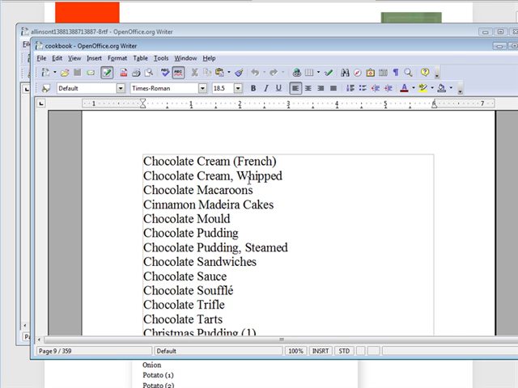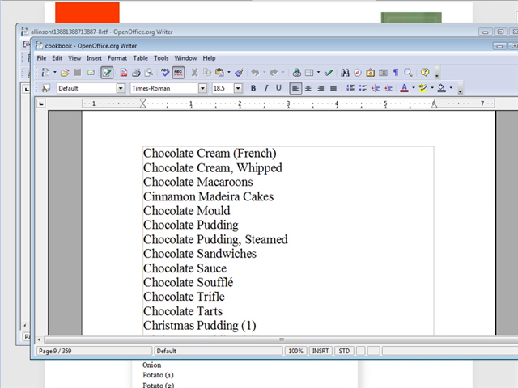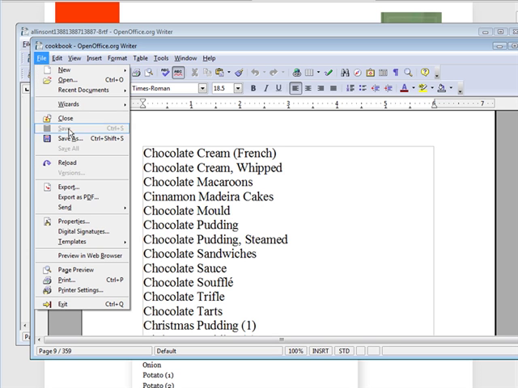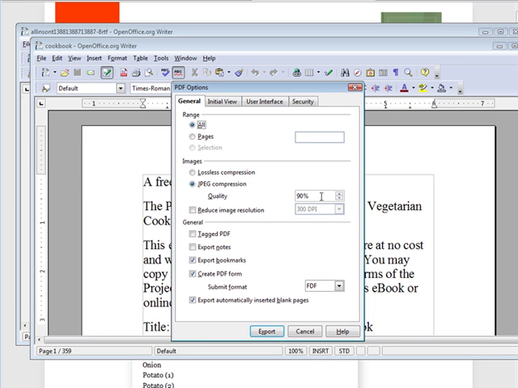Then, of course, what you're going to want to do is have some graphics created. Okay, the graphics, you can put pictures in with the recipes, for instance. Need a graphic for the book, and you're going to need a graphic for the website you're going to sell it off, if you are in fact going to sell it off a website. And then, of course, you're going to need to make a table of contents. And once you've done that, what you're going to want to do is export it as a PDF file. So you do File, do Export as PDF, and then when you click Export, you'll have a PDF ready to sell.